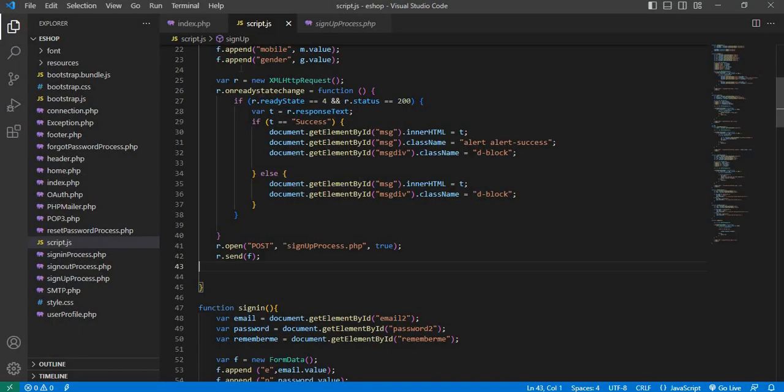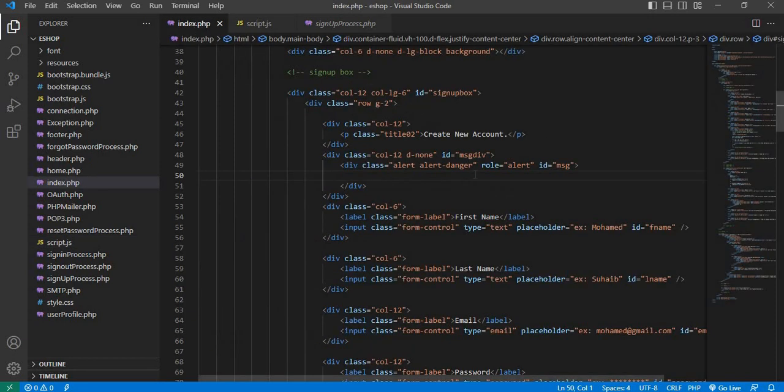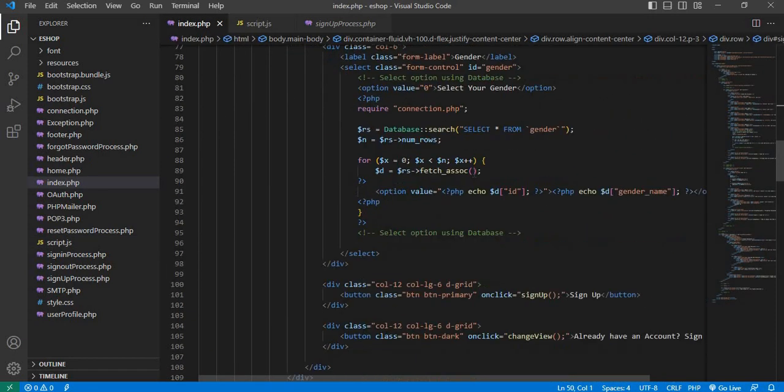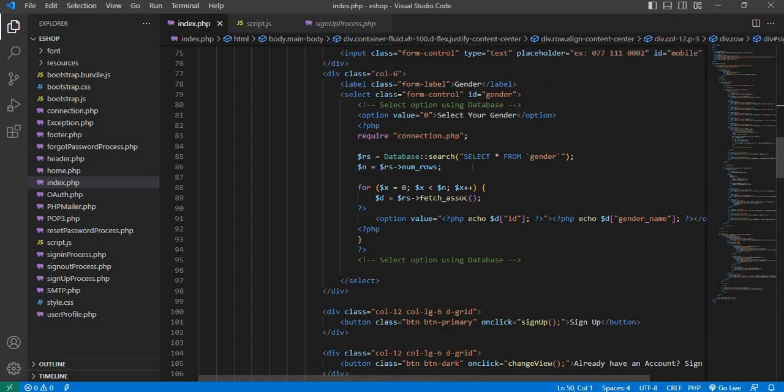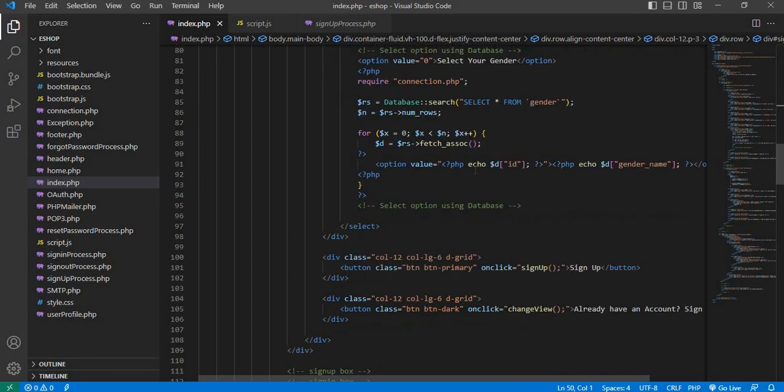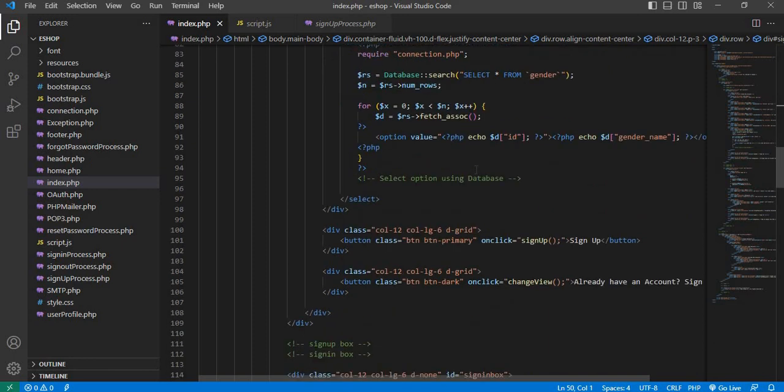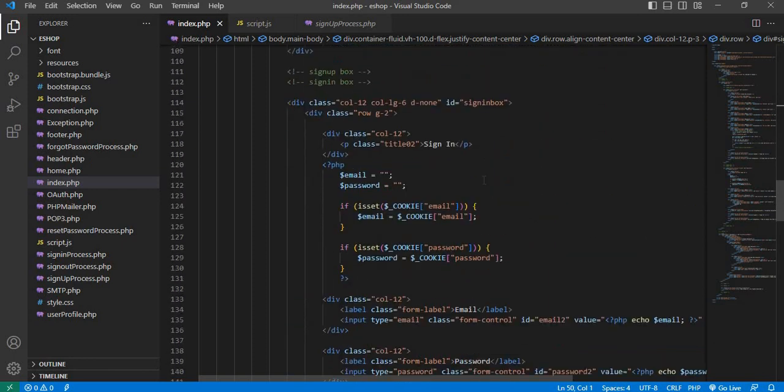For the sign-in process, first of all, we must mention an ID for the relevant input field, because we need to retrieve data from the input fields.